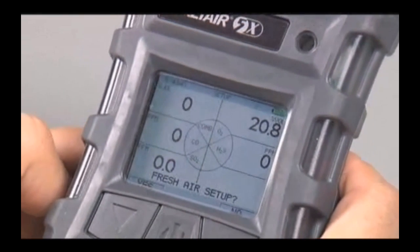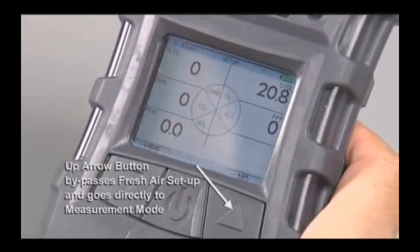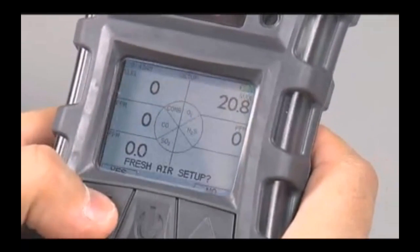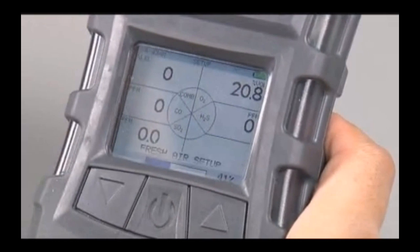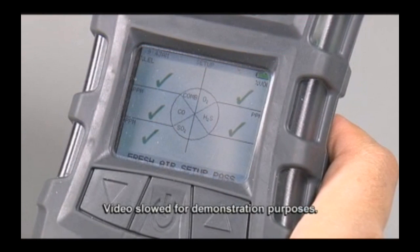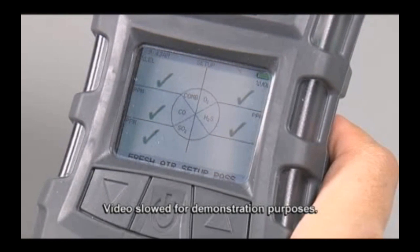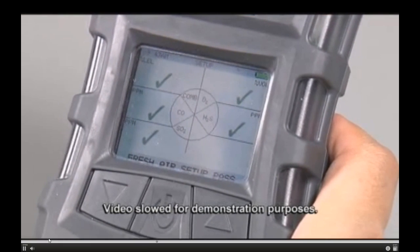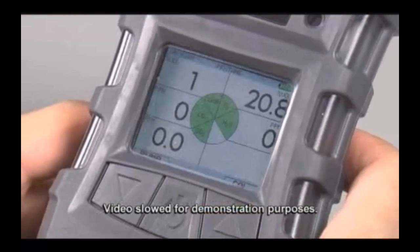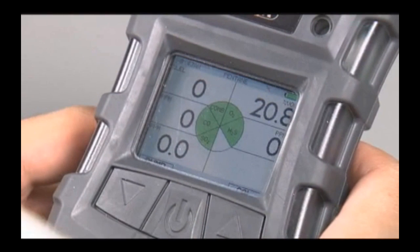To skip the fresh air setup and go directly into measurement mode, press the up arrow. Press the down arrow button to enter fresh air setup. If the instrument detects a hazardous gas concentration, it will ignore the fresh air setup command and enter an alarm state. Within preset limits, fresh air setup sets all sensors to 0. If the instrument passes the fresh air setup, it automatically enters measurement mode and is ready to use.